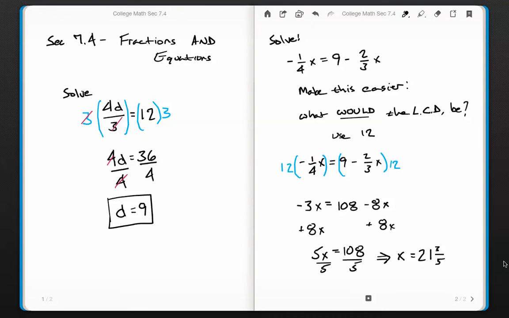Okay, so this is possibly the hardest step in the whole thing, the 108 over 5, getting to 21 and 3/5. If you struggle with that, what I could do is say 108 divided by 5. Well, 5 goes into 10 twice, and then 2 times 5 is 10. No remainder there. So it's just an 8. 5 goes into 8 once, and that's 5. And I'm left with 3. So that's my remainder, and so that's 3/5. That's where that comes from. So x equals 21 and 3/5.